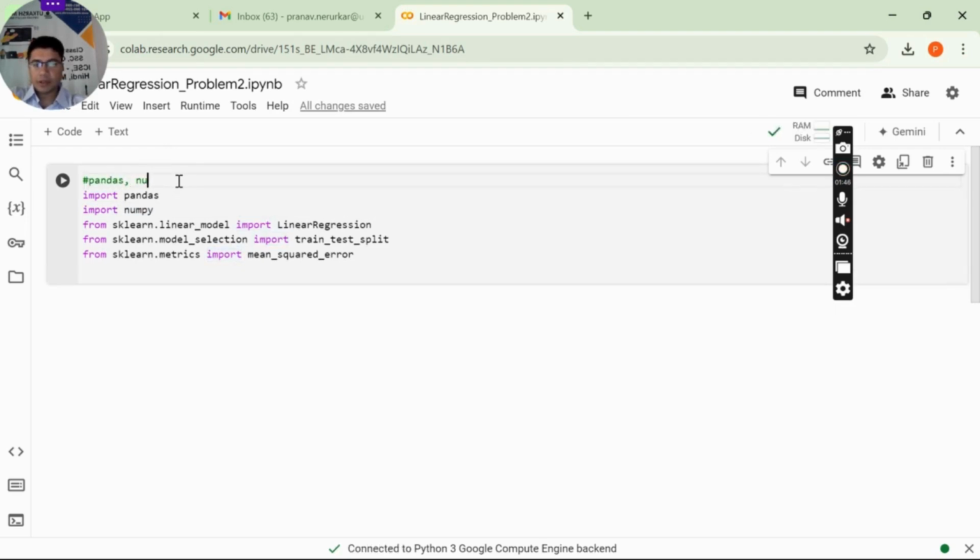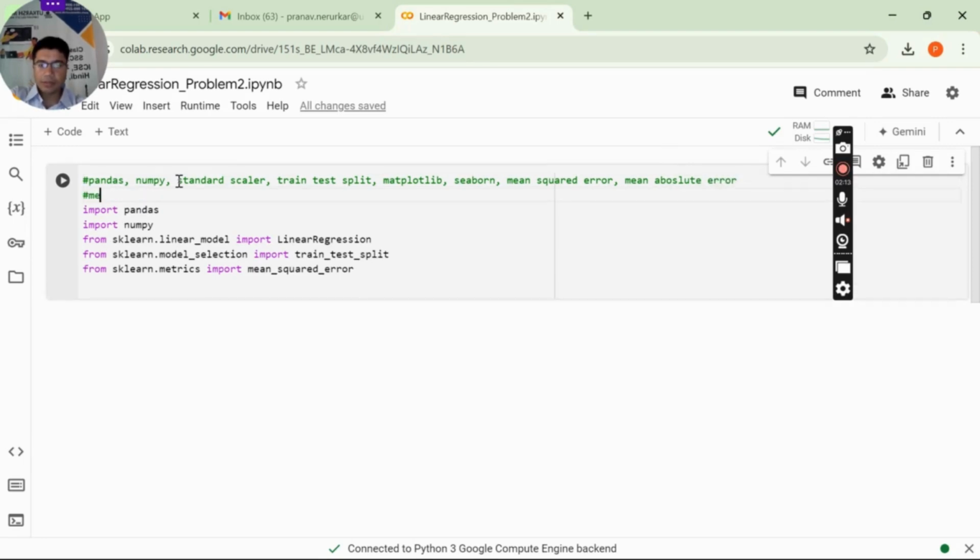Pandas, numpy, I will need standard scalar, I will need train test split, I will need matplotlib, seaborn, and I may need mean square error, mean absolute error.